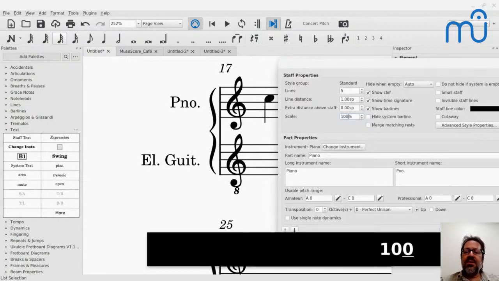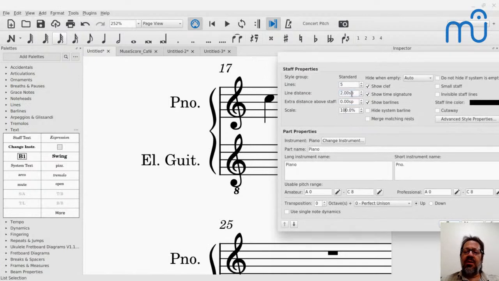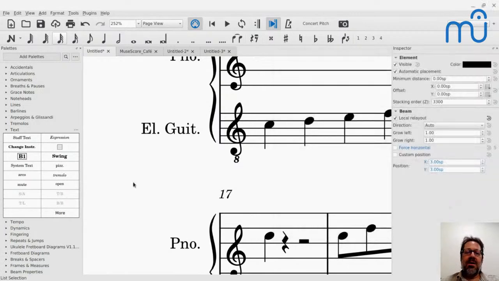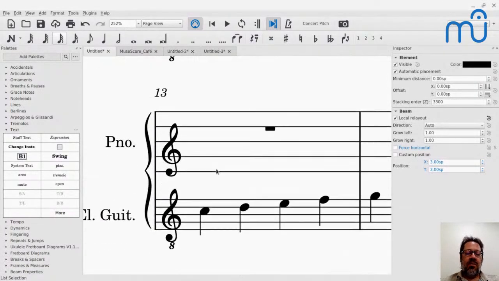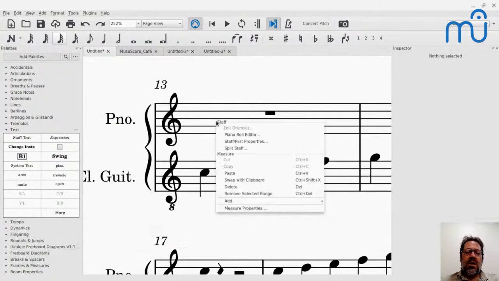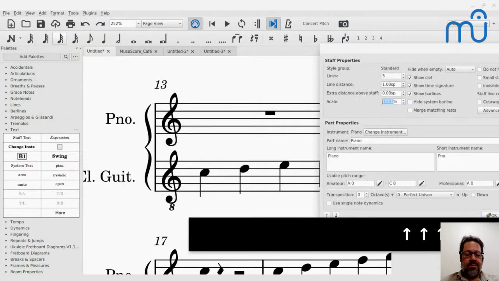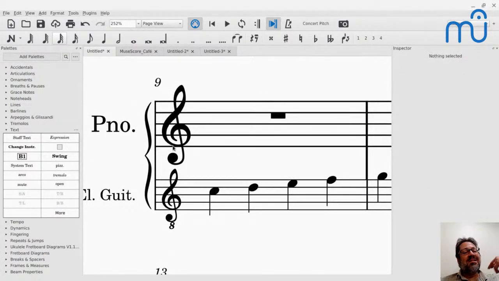Maybe you tried doing it by increasing the line distance. That would do it, right? Let me go back to the scale. Well, if I do it with line distance, definitely the clef doesn't scale, right? You can see that here. We can see the clef did not scale when I did that. But I actually thought if I use the scale here, the clef would scale, and it did. But still, that's not really the right way to do it, because it's only going to scale that staff, not other staves.